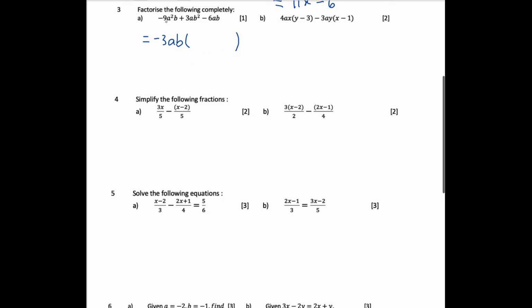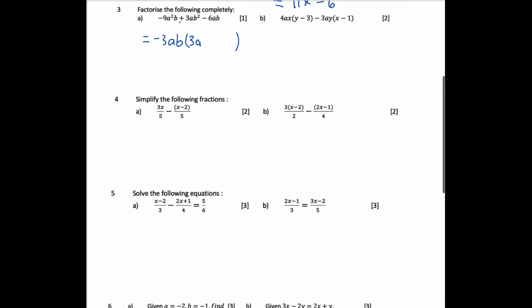We have taken out the factor 3 from 9. So we have a factor of 3 left, because 3 times 3 gives you 9. And we have taken out 1a. Another factor of a remains. A times a is a squared. And we have taken out b, so there's no more b.